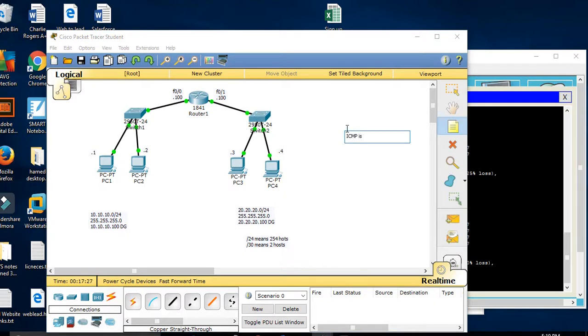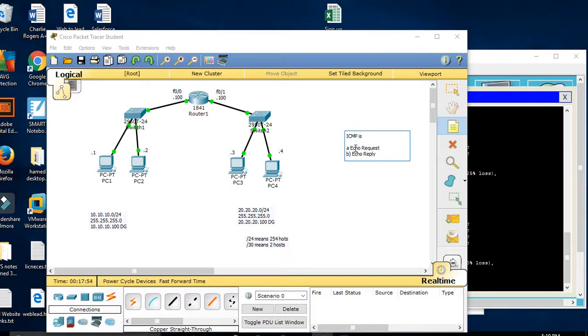ICMP echo is two parts: part A is echo request, and part B is echo reply. So this is very important for real life.